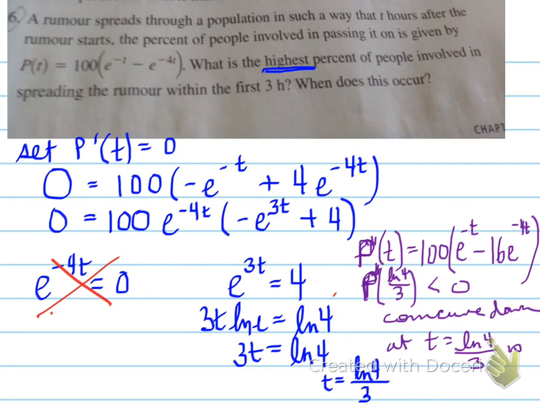We can prove that, oh yes, folks, it is a maximum. That means it is the highest point we're looking at. You have to prove it's the highest point. Not only do you have to prove it, you have to actually answer the question. Most of the time, students forget to prove it's the highest point. This is critical enough that I want you to remember this.